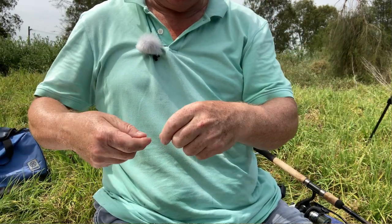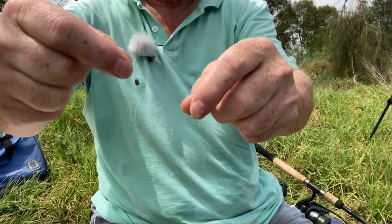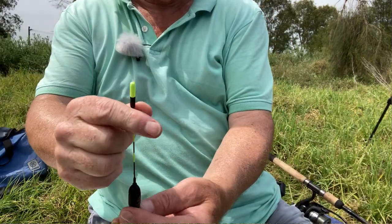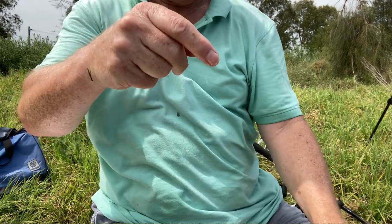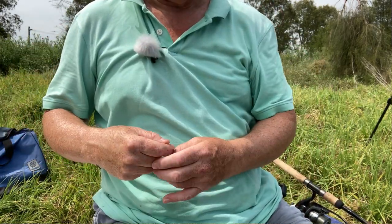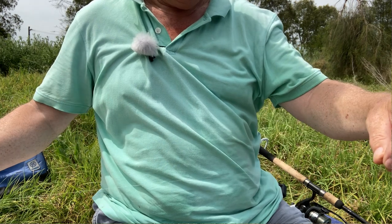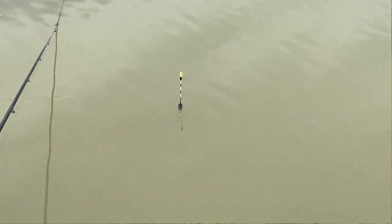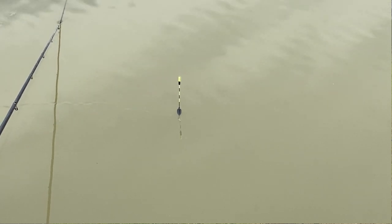As I said at the start, the bait gets lifted up, so does the shot, and then that just lifts up. And of course, if the fish just takes the bait like that, the float just shoots under, as I just showed you. It's really, really simple. Little bit of messing about to set up, but I'll show you that now. So what I've done, I've just put the float in down at the edge in front of me down here, just by the rod. Obviously it's pretty shallow down there, so the bottom shot near the hook isn't registering on the float.